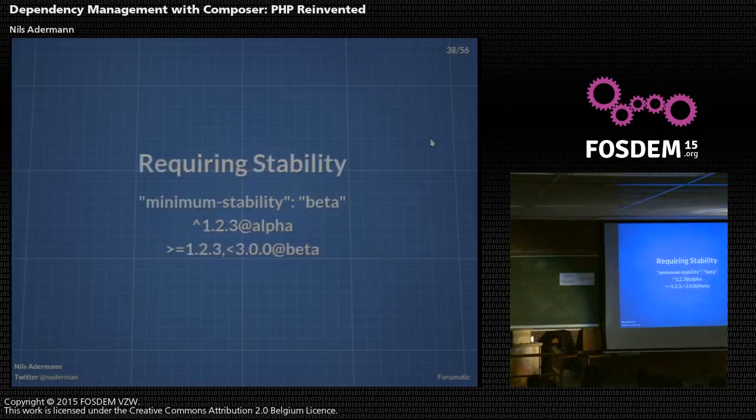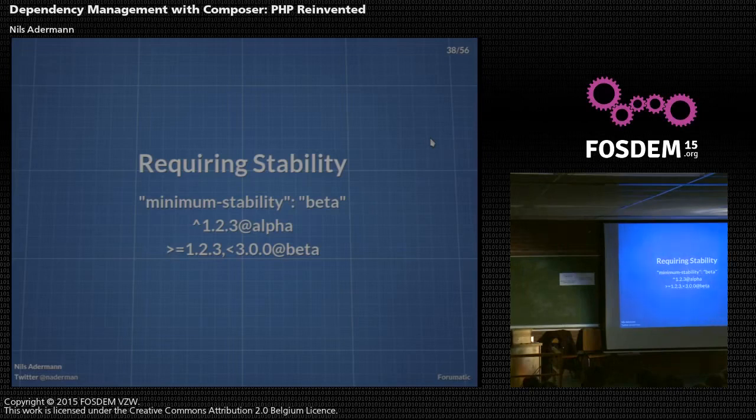Now, on the requiring side, in your composer.json, when you're trying to use any of these, by default, Composer comes with a minimum stability of stable. That means it will simply discard all versions that are not stable. Now, if you're trying to use any of these other stabilities, you can either simply increase your minimum stability, so let's say to beta in this example, which means it will no longer discard beta or RC releases, or you can set this to dev and it will simply use all releases available. And all of your constraints will then apply to these releases. Right? So these are two separate concepts. First, it discards particular versions, releases, and then it applies the constraints on these.